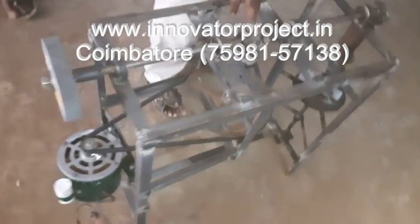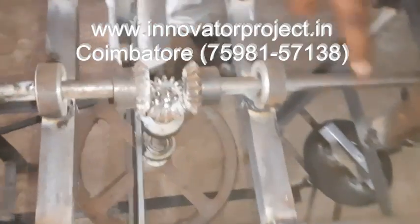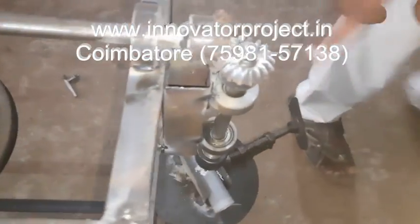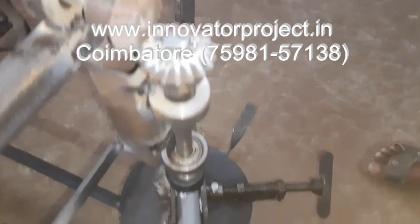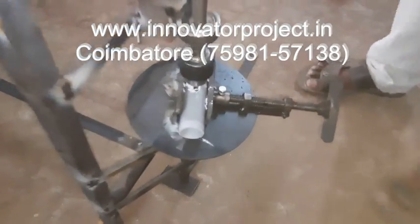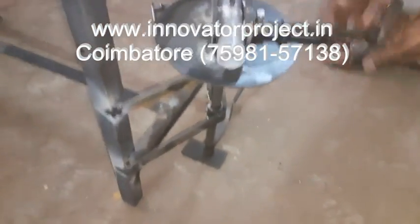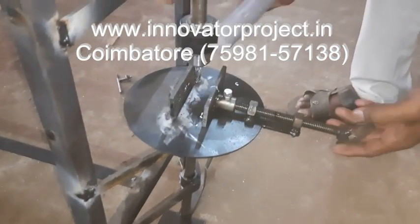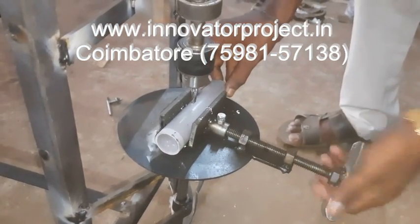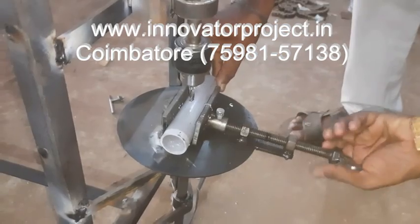Then the bevel gear, these are 1:1 bevel gears, with shaft diameter and 6:0 ball bearing. We are using the bevel gear for the 90 degree phase shift. Then this is the bed movement, up and down movement. This is the lift tool mechanism for workpiece removing. Here we are using the drill chuck, a 3/8 drill chuck. Then this is the workpiece.